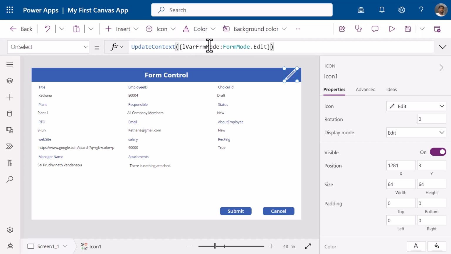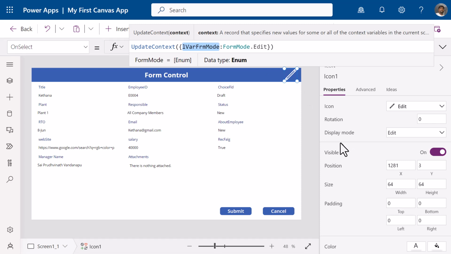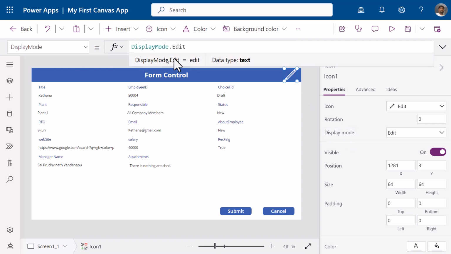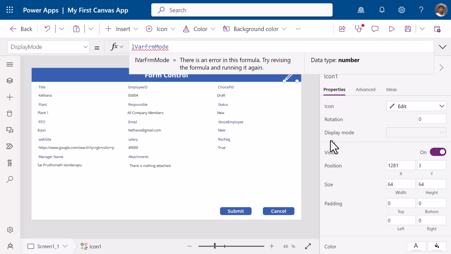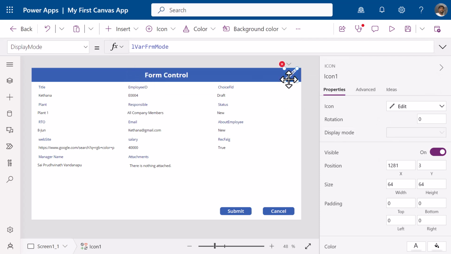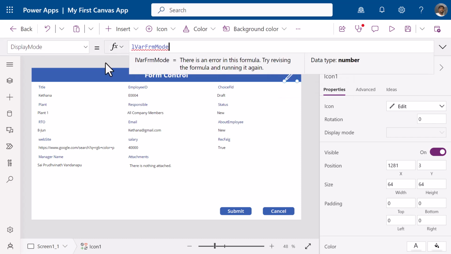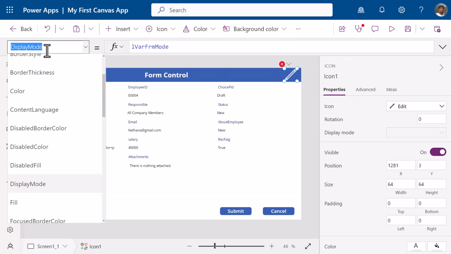Now this one I wanted to apply for this farm mode, but default when I come onto this screen, what should the farm mode be? The farm mode should be view, right? So on select of this, okay, display mode of this is gone.